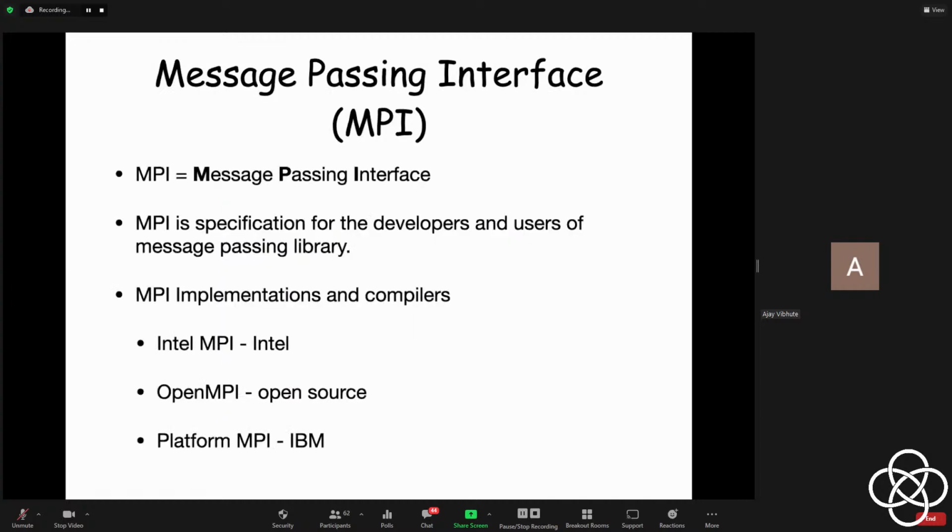In order to transfer data from one process to another process running on two independent compute nodes, one can use something called the Message Passing Interface. There are several implementations of MPI available, like Intel MPI, Platform MPI, and Open MPI. Tomorrow we will see how to write code in MPI, what the structure or architecture of MPI is, and how one can effectively use multiple compute nodes for this.